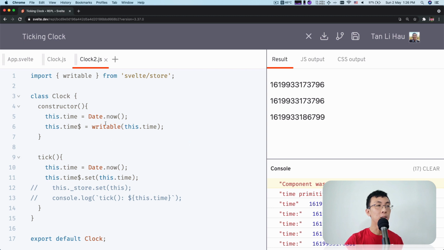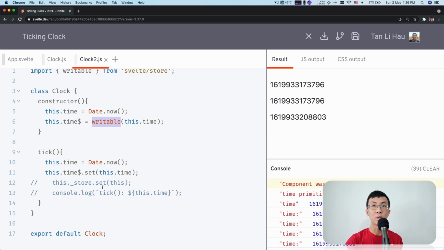Yeah. So before I end this, I'm gonna say that this store is created every time we create a clock, even if no one is subscribing to it, and we can actually change this slightly. If this is a bottleneck that you encounter and you realize, hey, I shouldn't create this store every time I have this clock instance because no one is subscribing to me, and no one is actually accessing this time dollar property, then maybe you can optimize it this way. I'm going to show how I would do it.